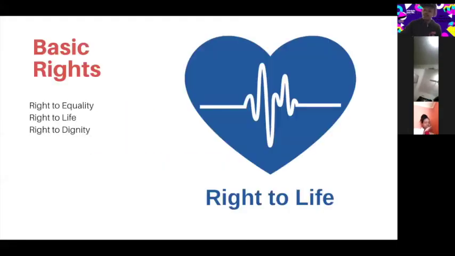Okay. So our human rights, we could say they're divided into like four core things. The first thing is they're divided into basic rights. So everyone has the right to equality, right to life, right to dignity, and there are other rights. So on Edmodo, I've posted the Bill of Rights from the Constitution. So you can read through all of that, especially when you work on your assignment, where you have to check in terms of protests and in terms of gender-based violence, what are the human rights that those two things are taking away from people or are violating? So the first grouping are basic rights.